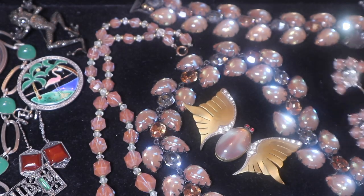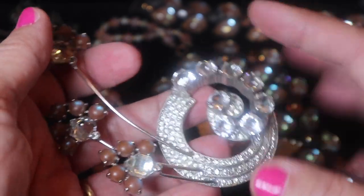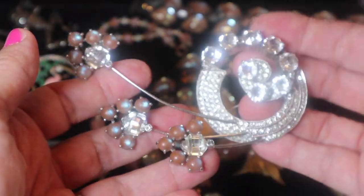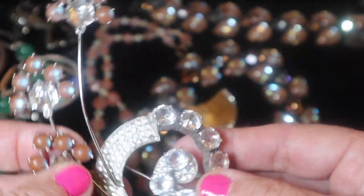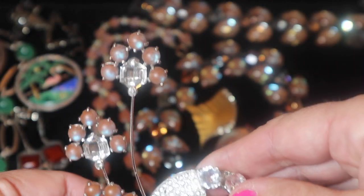Then here is another very unique example that happened to be in this group of saforette jewelry. What makes this so unique is the fact that the saforets are embellishing this wonderful circular rhinestone piece — look at how that sparkles, and that's the back of it. This piece could be worn like this or like this, and just another wonderful example of saforette jewelry.